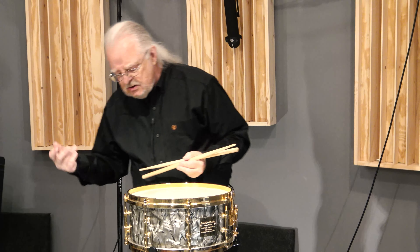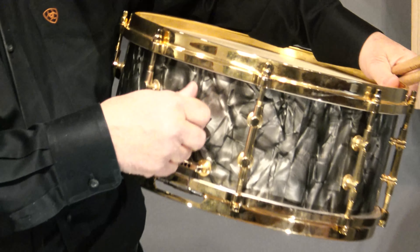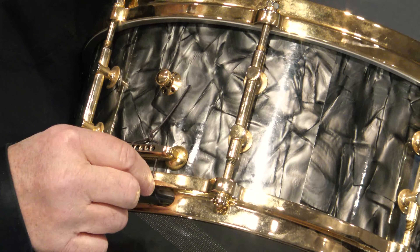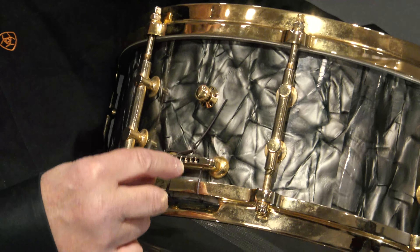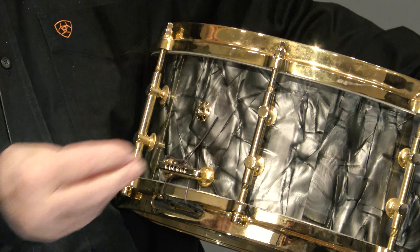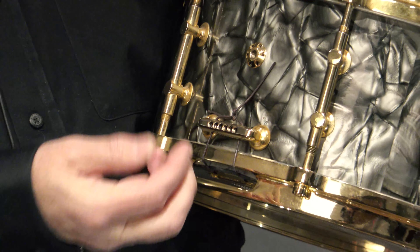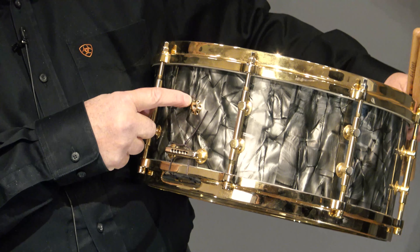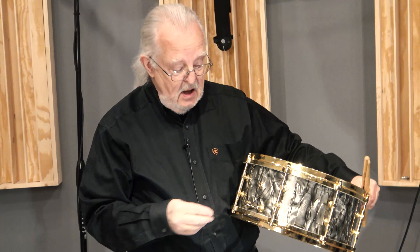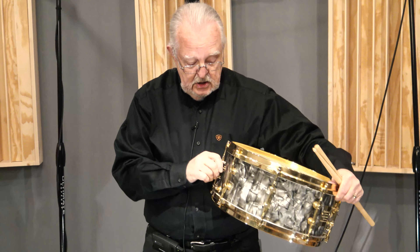There are so many features. If you used gut snares, which are a totally different animal, each individual strand goes through here with a little tightener, and there's a little screw for individual tightening on each one — the guy was a genius. And there's also this piece with holes in it that you could turn to close up a little bit, acting as a little extra air vent; you could put a little more air in if you wanted to.